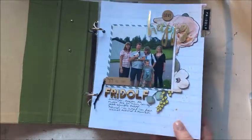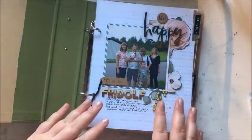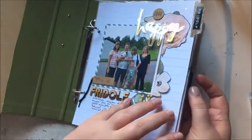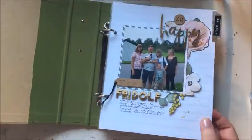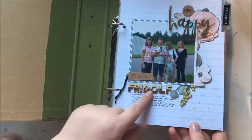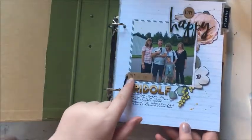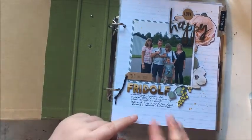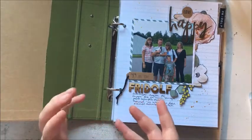But yeah, so here is Fridolf. So I decided to put them in, starting with Fridolf and then going down, and then I have little tabs here. So we have Fridolf, and then a photo of him, and then his name in those letters, and then just the date. I decided to go with the date where either we got them home or they were born.